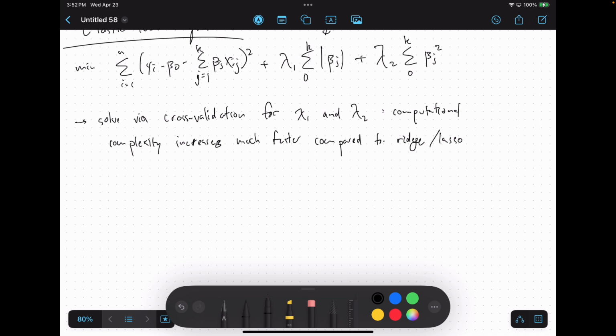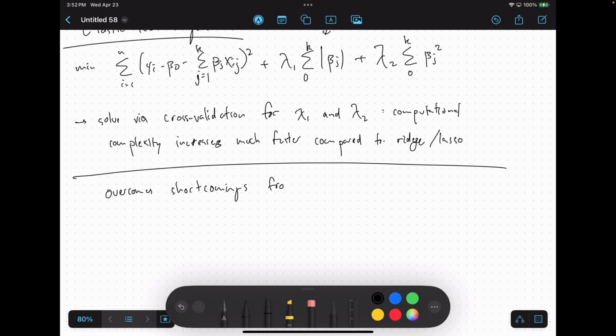Okay, so this overcomes shortcomings from both models while retaining benefits.